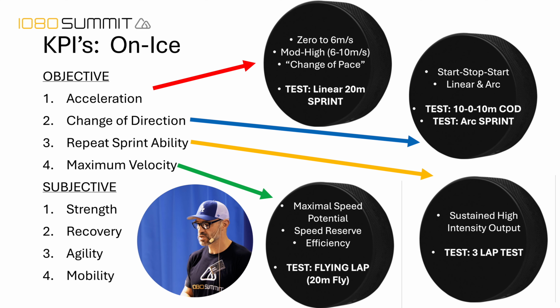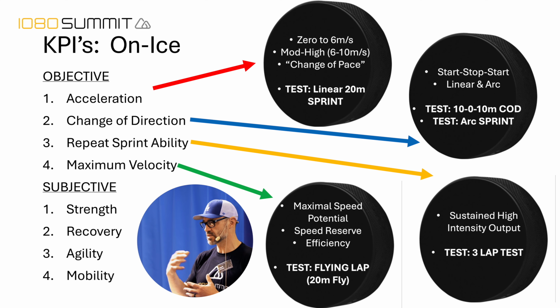It's pretty brutal. It's 1 lap of the ice, a full lap, stop, repeat another lap, stop, add a 3rd lap. And so from that, we're obviously getting 3 consecutive repetitions. We can achieve some sort of understanding of fatigue index. We can see how velocity drops off, and there's some heart rate parameters that are associated with that.